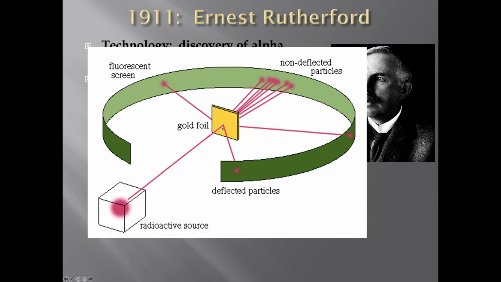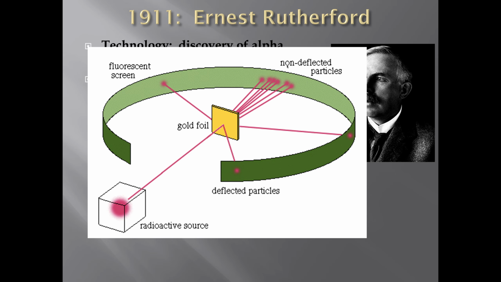They move into the gold foil, and you would expect that if the atoms were solid, then all the alpha particles would just bounce off. If the atoms were foggy or diffuse, then all the alpha particles would just go straight through. But what he found was a combination. Most of the particles went right through, which hinted that atoms are actually made of mostly nothing at all. But a few of them bounced back or were deflected, meaning that there is something hard inside the atom for the alpha particles to bounce off of or be deflected from.